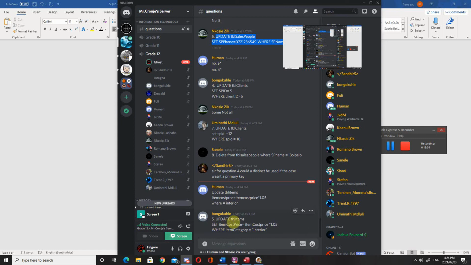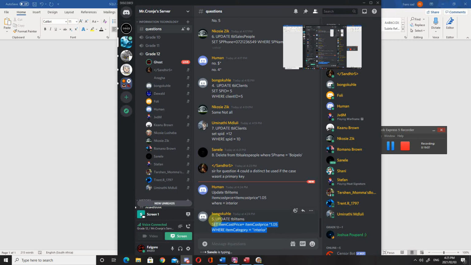So set our item cost to become whatever the item cost price was times 1.05, where the item category is equal to interior. That looks good. So Iman, just remember you have to say your set part, and with this bottom piece you have to say where your field equals value. So you have to say where item category equals interior.